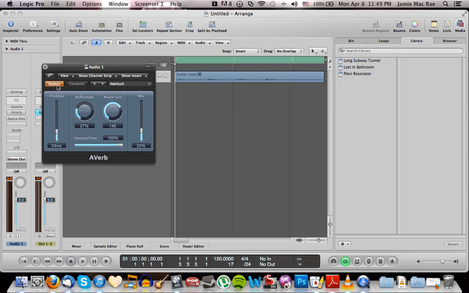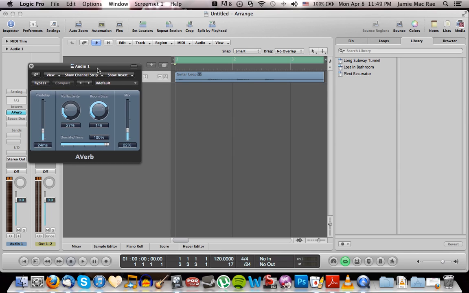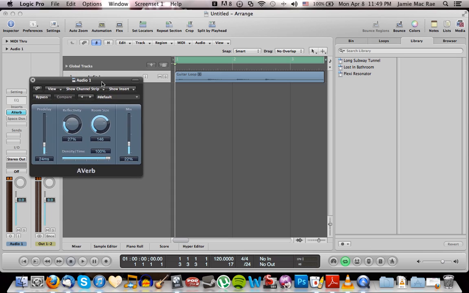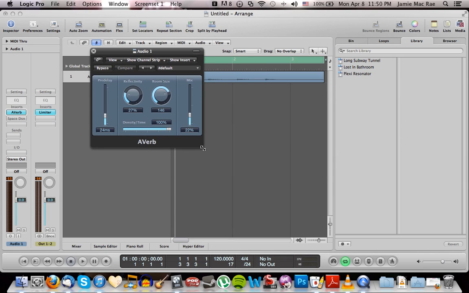Now, let me play you this little guitar clip I've made for reverb purposes, dry. As you can hear, it's very dry, there's no reverb, there's no real sense of what the room is like, it's just this guitar signal. Now, here are the different parameters that an algorithmic reverb will have. I'll make this a little bigger for you.